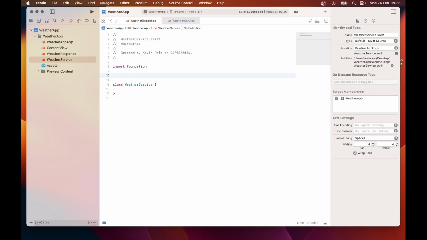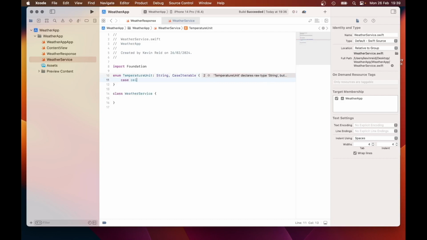Now we need to create our enum TemperatureUnit: String, CaseIterable. That means we can loop through each of the cases of the enum.